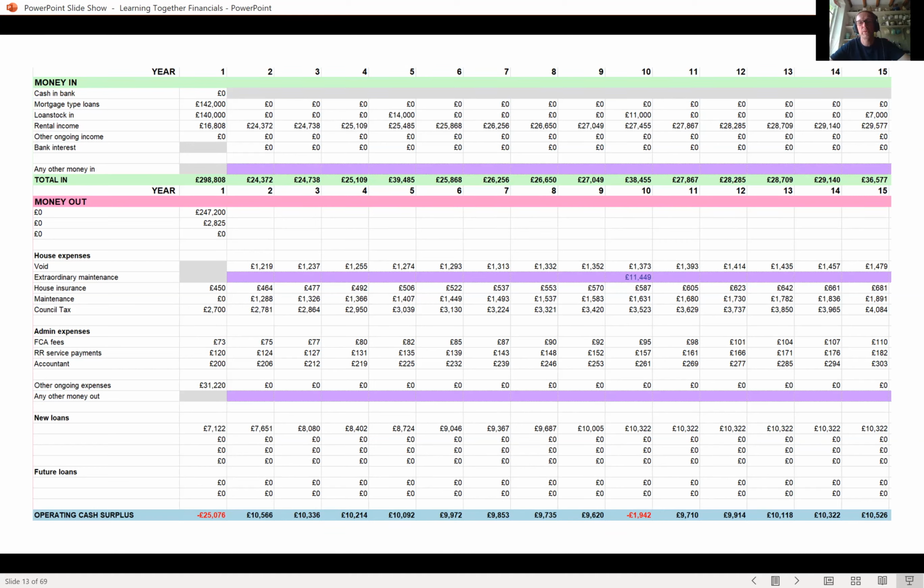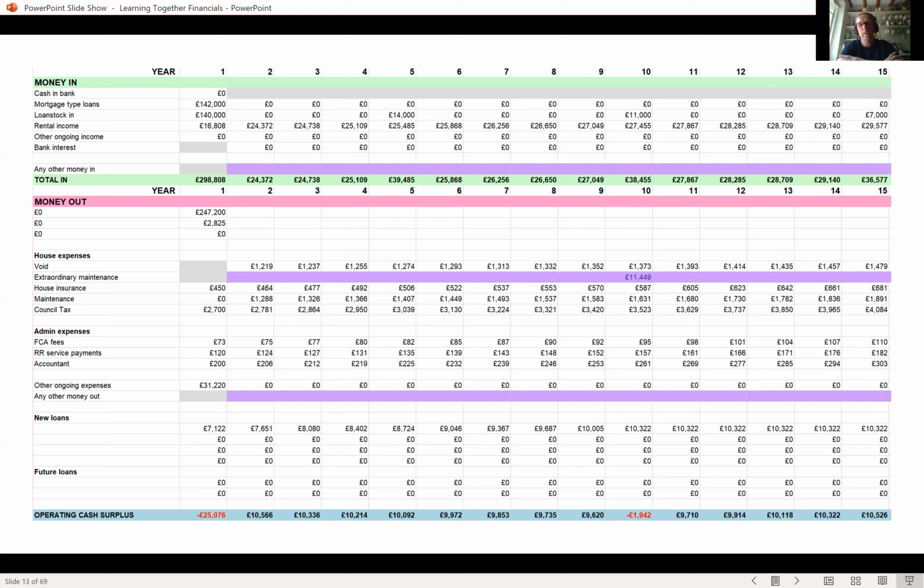And bearing in mind that the project could go on for 30, 40 years, that's the sort of time frame you want to be thinking about in terms of keeping people happily housed in your housing project for a long time, 40-year mortgages and so on. This is actually for a housing co-op. And again, the financial model is simpler than for a bigger project with multiple houses. Yeah, as you can see, there's quite a lot of numbers to get your head around.